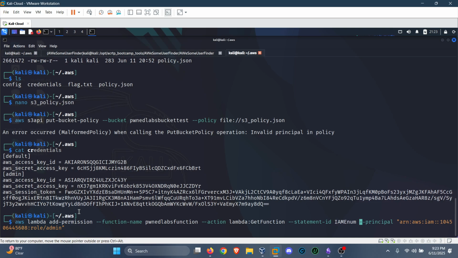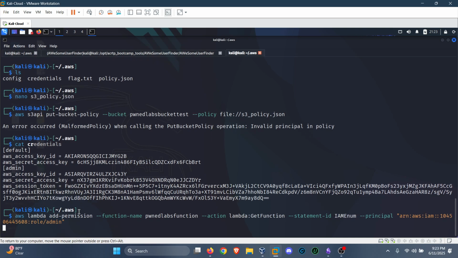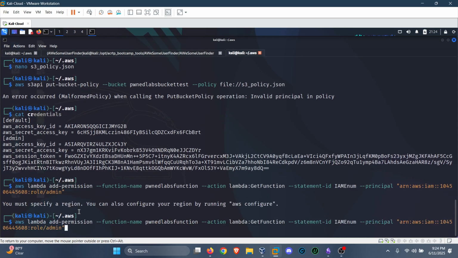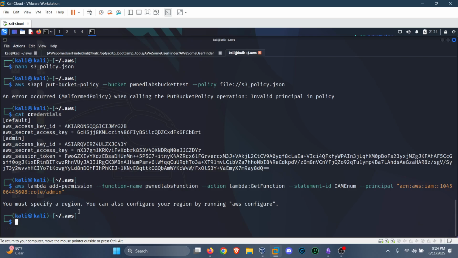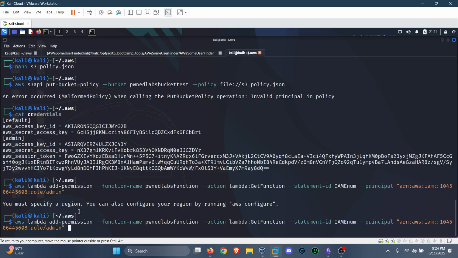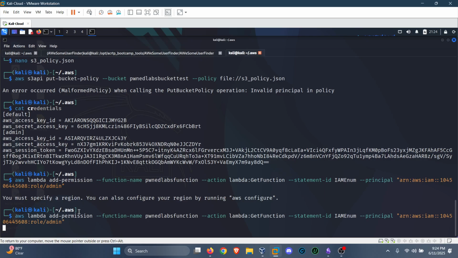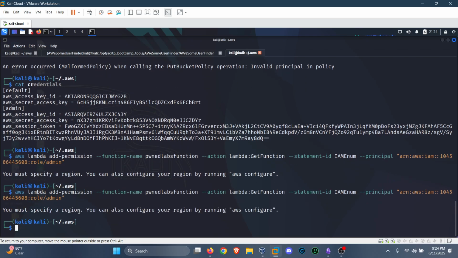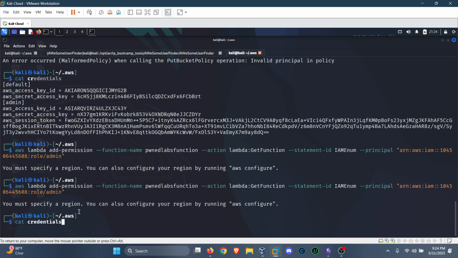Statement ID, anything, and then the principal here, which should fail. We must specify a region by running... Okay. Let's go ahead and do that.